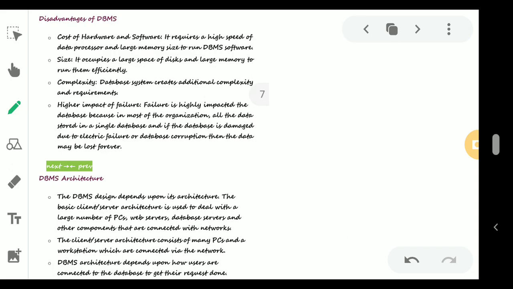Okay, number 4 is the resources problem. When our DBMS is implemented, the amount of data that needs to be accessed and manipulated also increases. To handle this new database, to run the database program, extra resources may be required. So purchasing extra terminals, printers, storage devices, servers actually adds up the cost of the DBMS.